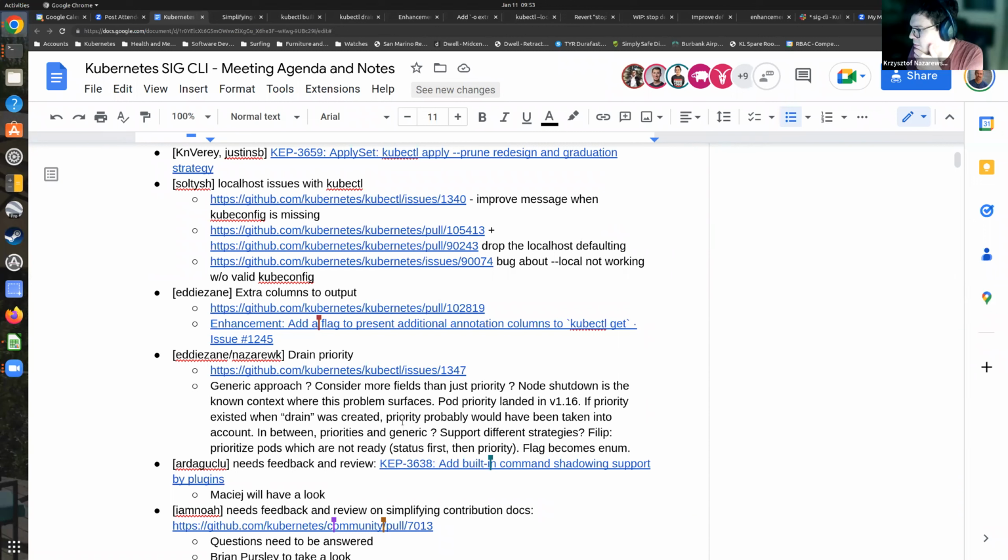Yeah, actually, does anybody know of an example of using enums in kubectl? I'm sorry, go ahead, say that again, Christoph. I mean, does anybody know an example of using enums in kubectl flags? Yes, the dry run flag is an enum, so it could be client, server, or none. Okay. So I think it's just a string.